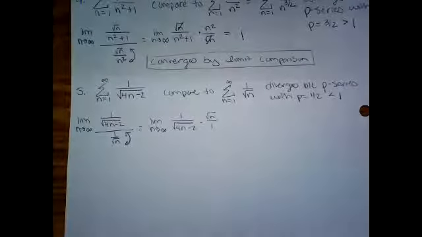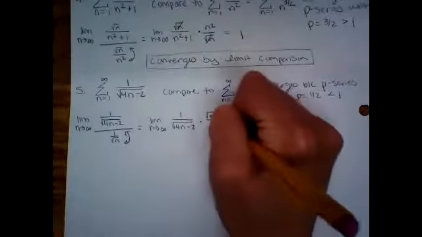Nothing cancels there, but we are doing the limit as n goes to infinity. So again, the powers are the same. They're both square roots, so the powers are both a half. That means you use the leading coefficient. It's kind of tricky because it's not 1/4. What does it come out to? Half. Why is it a half, not a 4th? Because you have to square root the 4. So it's going to come out to half.